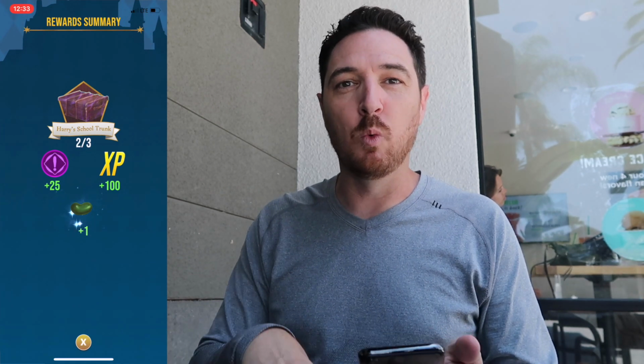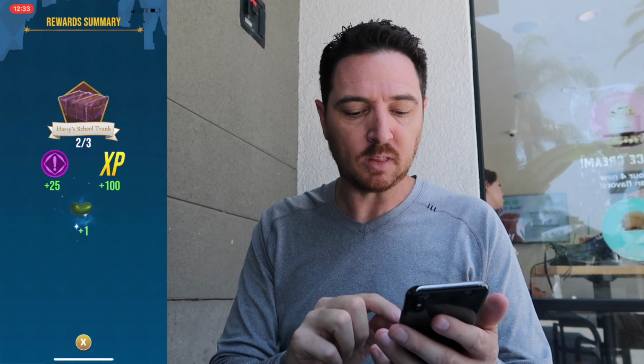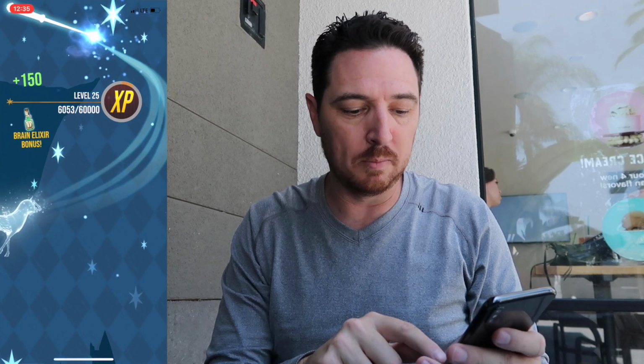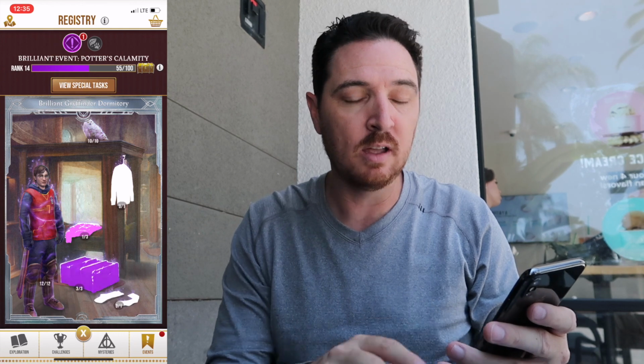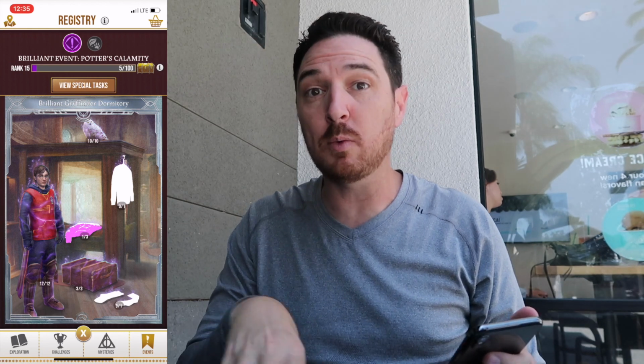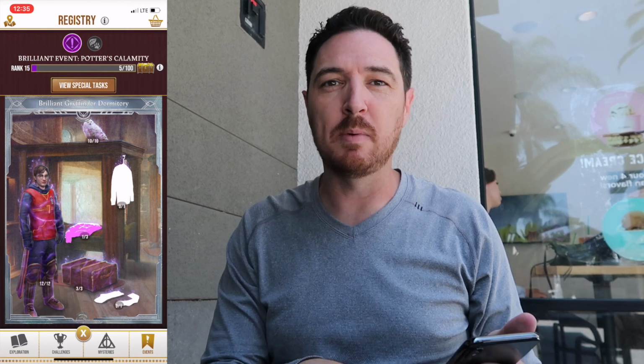So if you do have those left over, that is going to be a good way to do it. If not, you will have to open up 3 7K port keys with the new event. And I actually don't even know what the new port key looks like, so no spoilers, but as you can see, I was awarded the trunk for that one. Since I had 3 left over from the previous event, I actually did not have to open up any of the new ones in order to complete Harry's school trunk. So now I'm going to place this in my registry, consider that completed. And with that, I was able to secure an additional runestone. So now I have 2 that I'm gonna hold on for at least a day to see if any information comes out about the fortresses.